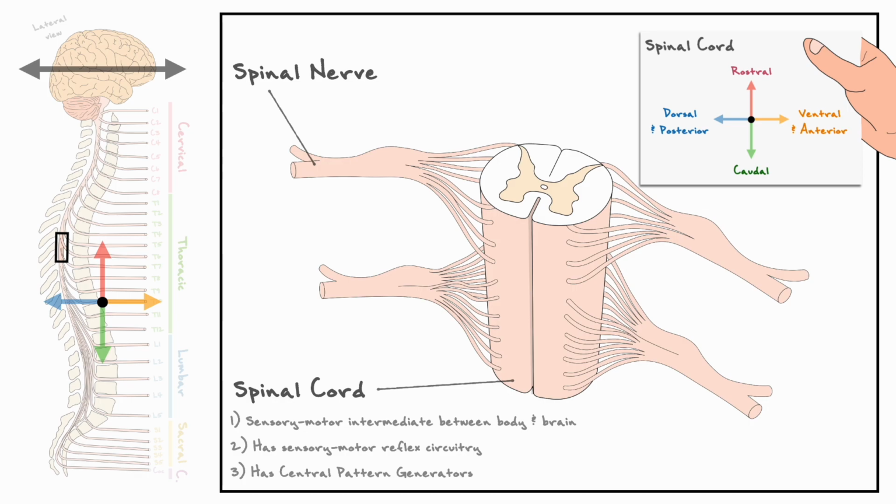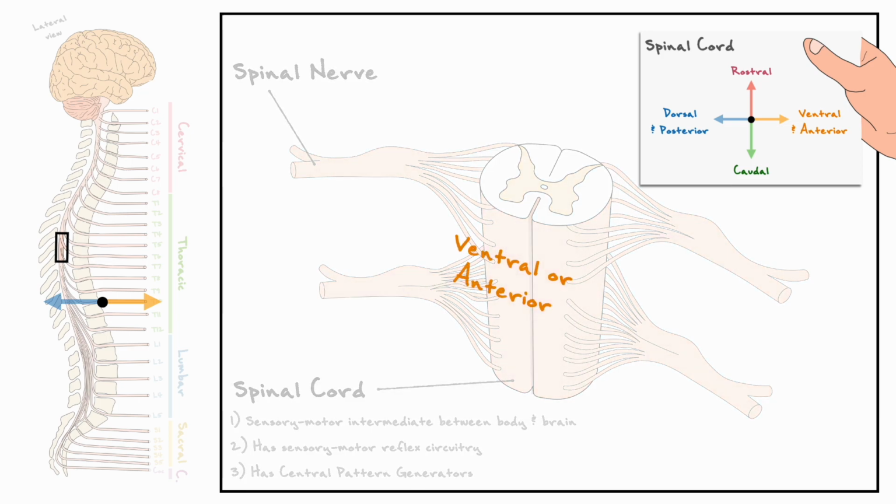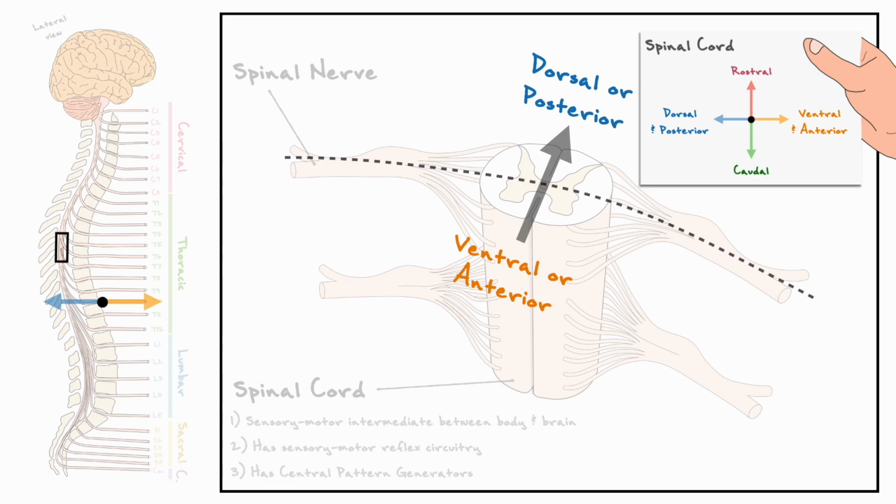The important axis that we will consider for our purposes here is this one, the dorsal to ventral or posterior to anterior axis. In the diagram that we have right now, this side of the spinal cord that is closest is on the ventral or anterior side, so near the belly, and it goes towards the dorsal or posterior side. Because of that, if we divide in the middle like this, everything near us will be suffixed by ventral and away by dorsal. Generally speaking, any sort of cross-section of the spinal cord will generally be oriented like this, with the ventral side closest to you and the dorsal side being the furthest.